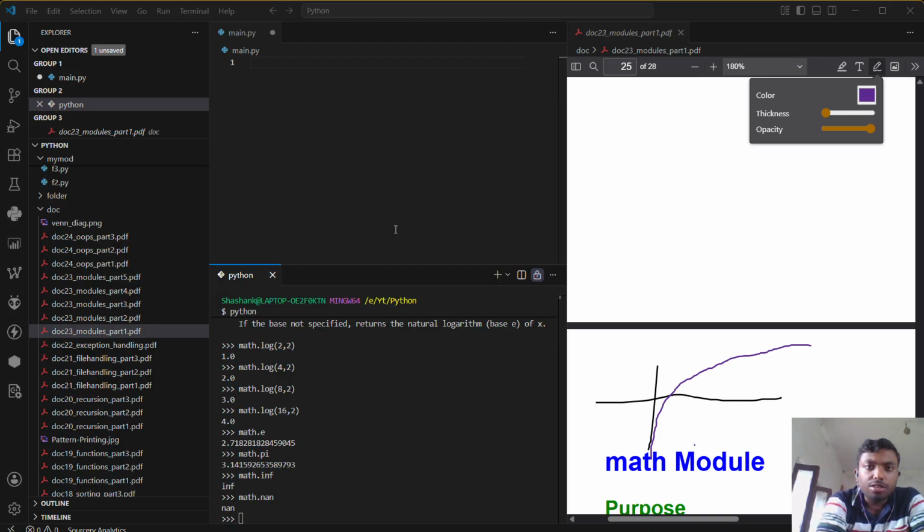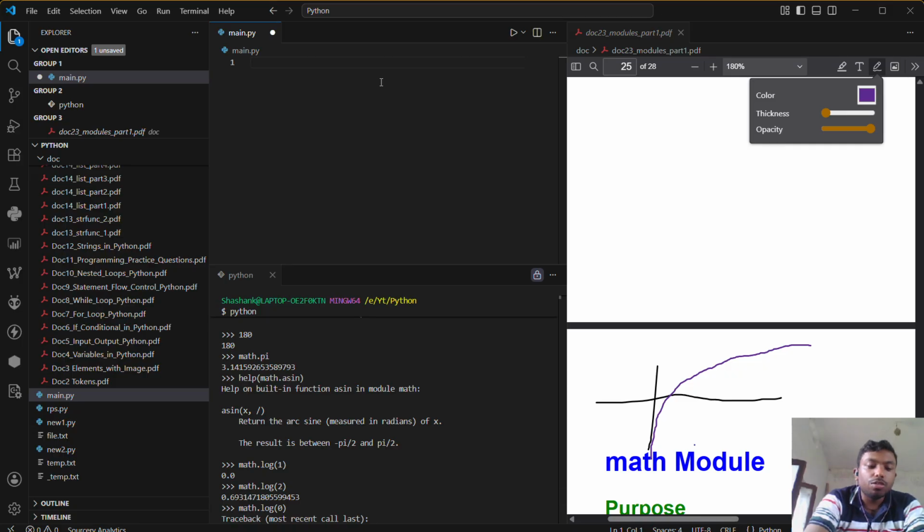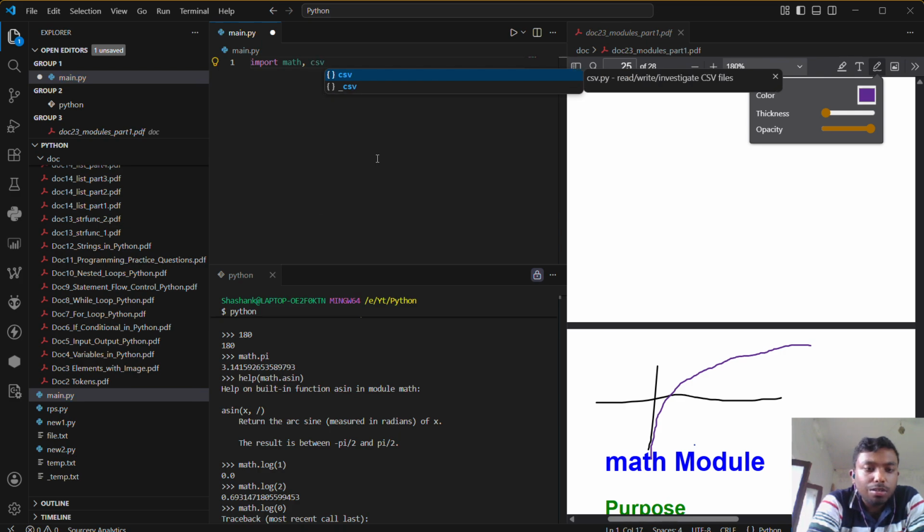Okay. So let's try to create one program using the math module. We're going to create a math module program in which you can add, subtract, calculate log, and sin x, cos x, whatever function you need. So let's try this. First we are going to use import math. After this, we are going to print a function, and after that we are going to save all of these things in a CSV file for history purposes.